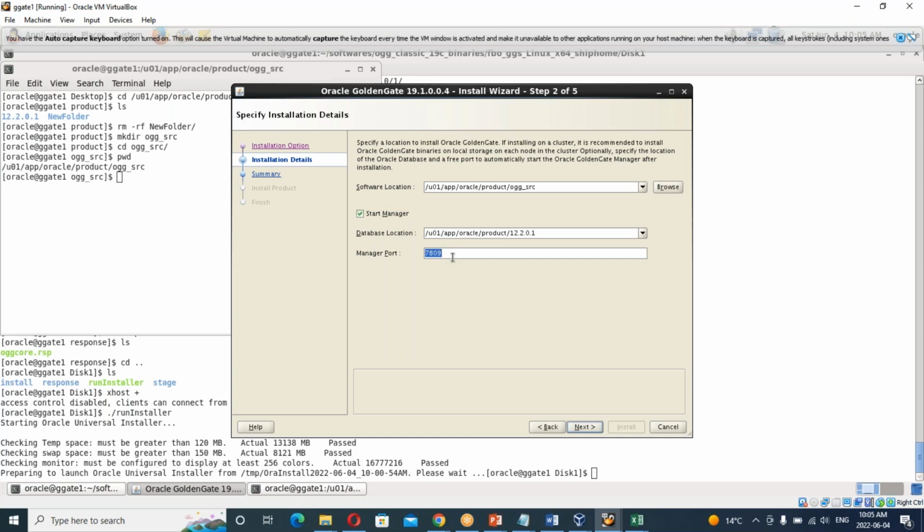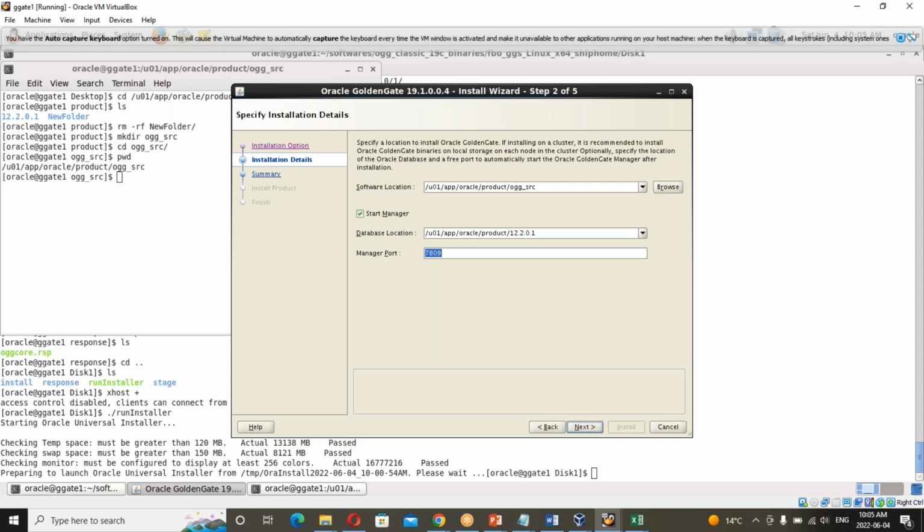Now the thing is, you saw the architecture of GoldenGate, and you saw there are only 3 processes involved in GoldenGate replication: extract, pump, and Replicat process, right? On top of it, you have one more process which is called the manager process.